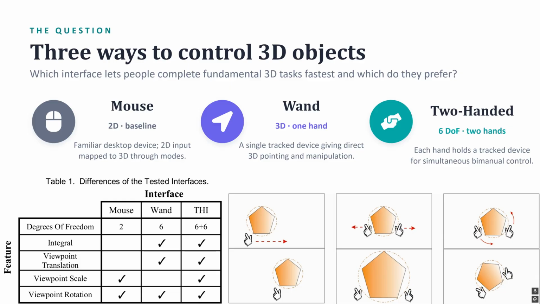The paper didn't really go into this, but with some further research, I found that integral is the ability of a device to control multiple dimensions of a 3D object at once, such as translation and rotation at the same time. All of these interactions actually happened around a central point between the user's hands when using the two-handed interface. There will be more on that later, but special modifications had to be made to the system to make tasks more accessible to the users with more than just the two-handed interface, for the mouse as well.